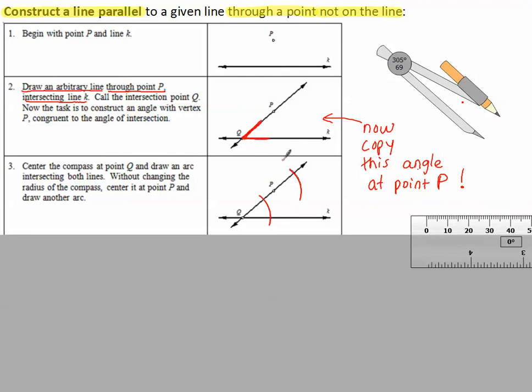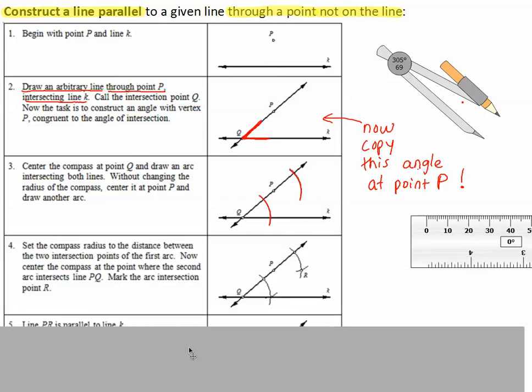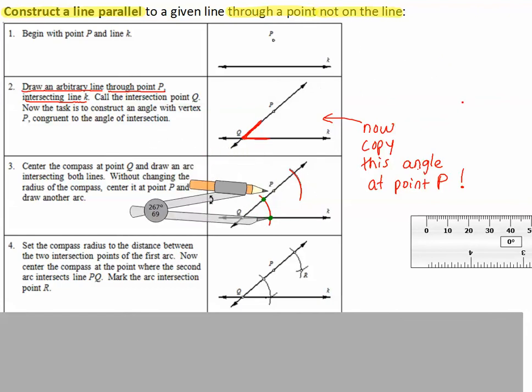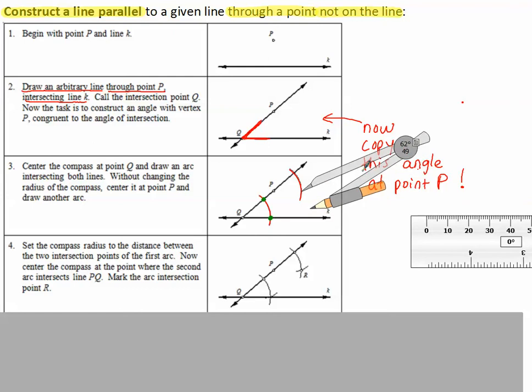So remember what we do after we draw these two arcs, we have to measure the distance between those two sides of the angle. So at these two points where the arc crossed, now we take our compass, we might need to rotate it a little bit, and I need to shorten it to measure the distance between those two points that the first arc made. Then I can go over here and draw myself a little arc. But notice I don't need to draw it here because they already intersect, so I'm going to need to flip around my compass and draw it down here. So maybe we measure it like this to begin with because we know we can just move it like this.